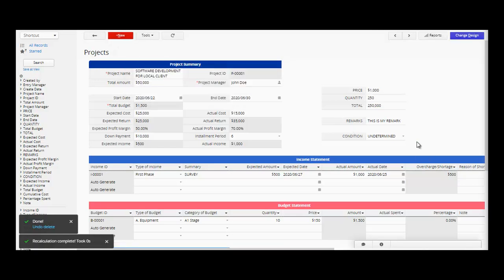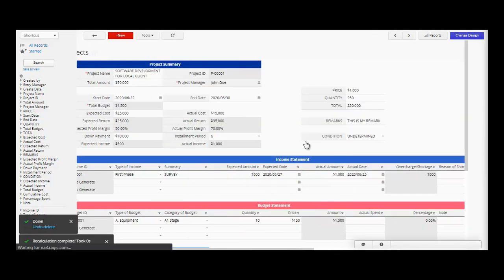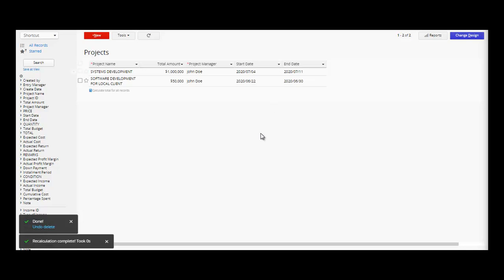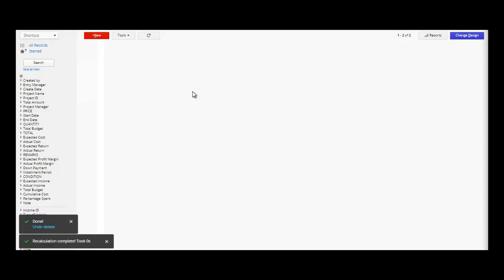Okay, now we're looking at our details view. Let's go back. So we want to put, okay, let's change this.